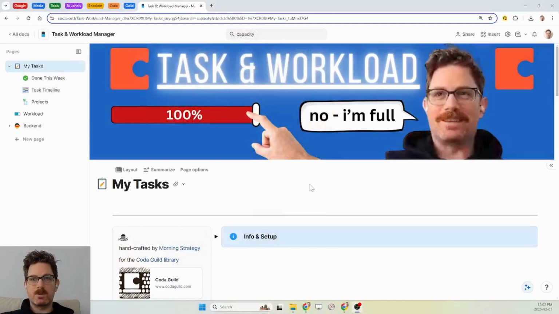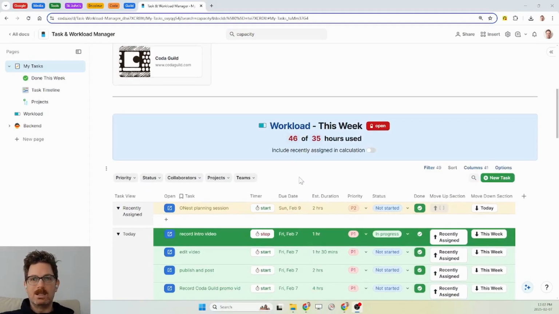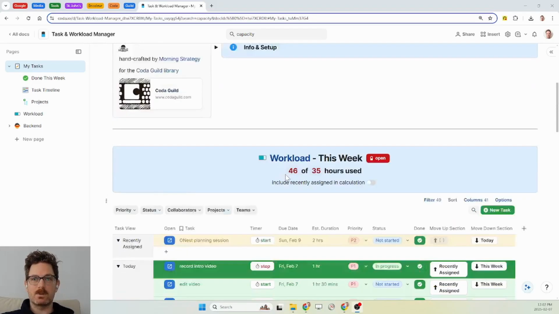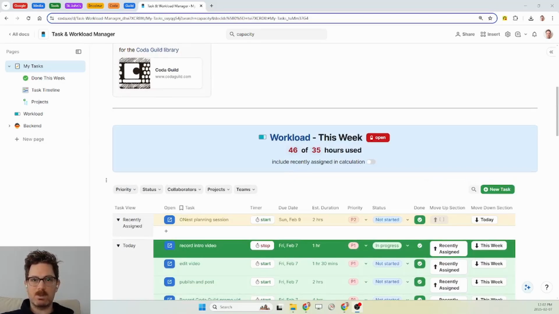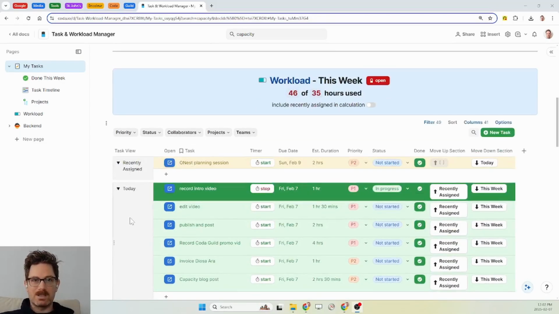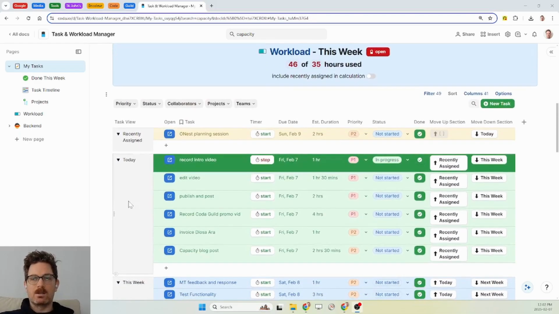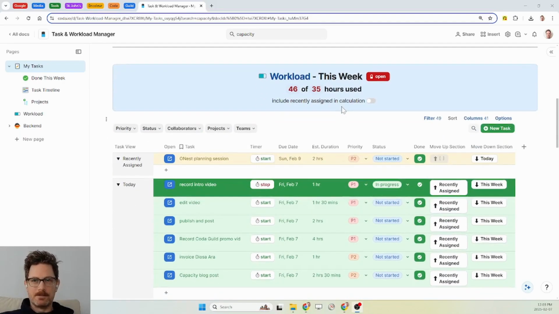So this tool does a few things really well. And I built it for myself, which is why it's a little bit late this week. I've been testing it and refining it as I load it up with tasks for myself. So if you're familiar with Asana, it's going to look a bit similar. You've got recently assigned, today, this week, next week, later down the side, and new tasks either created by you or assigned to you end up in the recently assigned space. And you've got priorities, status, and there are some projects.